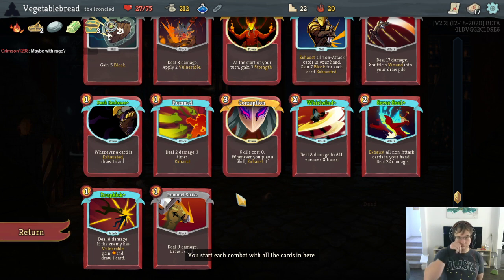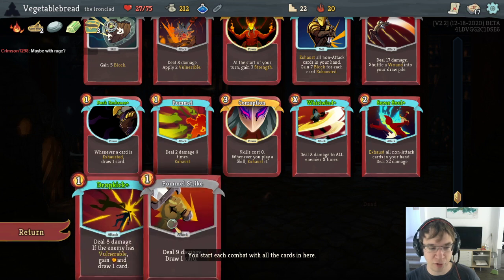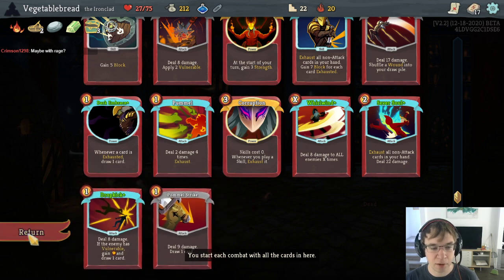Rage and Iron Wave. Actually, just Rage by itself works. Yeah, Rage is way better than Iron Wave. Because with Rage, we can just Pommel Strike Dropkick. That's way easier.